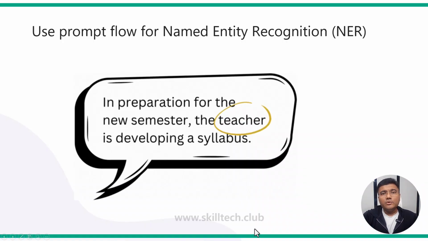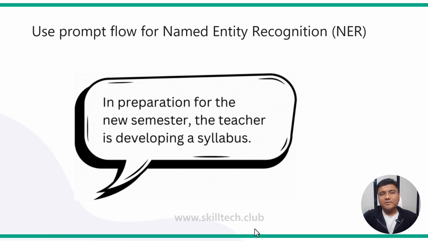But before that, let's understand what exactly we are going to do today. Because this is the first time we are using prompt flow in our channel, I am trying my best to make sure that this particular lab, this particular demo, is going to be as simple as possible. Don't worry, I'm not going to create very complex Python logic inside this. That is something which we'll do in the coming videos. But right now, if you ask me what exactly I'm going to do today, I am going to use prompt flow for named entity recognition. Now, let me explain first.